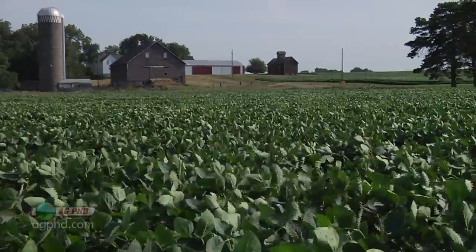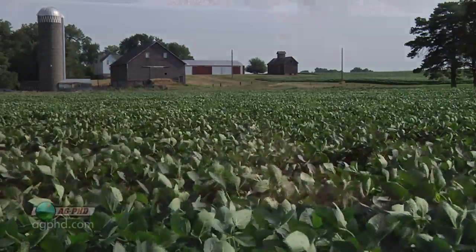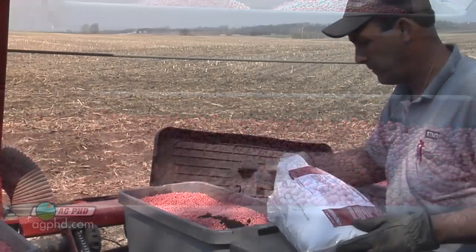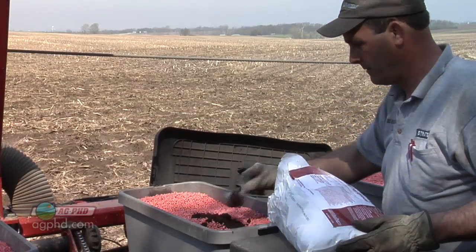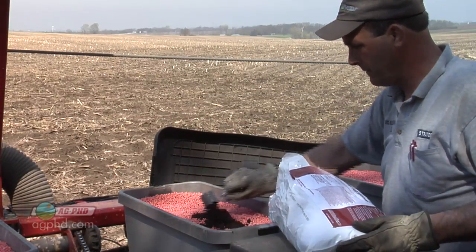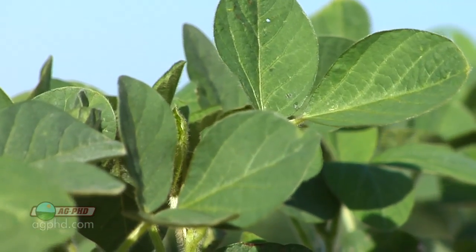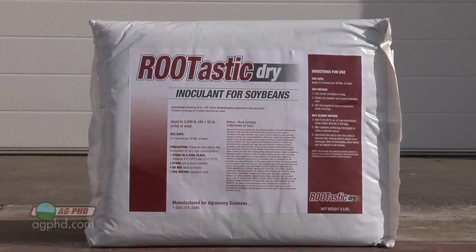Hey, when we're talking about this inoculant, just 2 quick points I wanted to make. Number one, the inoculants today are way better than what we used to have even 10 years ago. So we encourage you to inoculate on every single acre. I don't care if you're planting beans on beans even. What they found in studies is you'll leave more nitrogen for the next crop even if you don't gain yield this year. The other thing with these inoculants is they don't cost very much money.